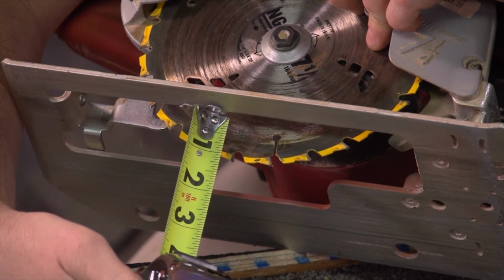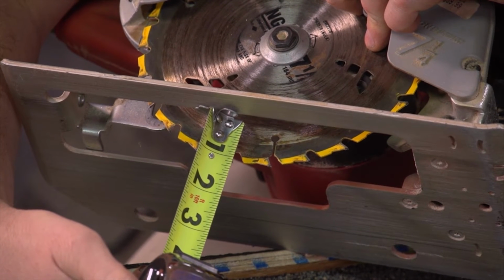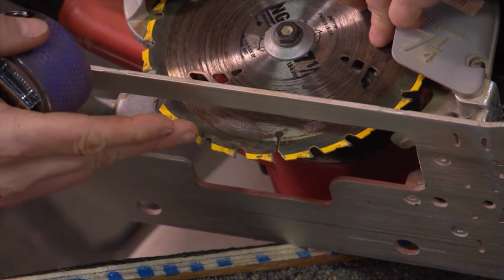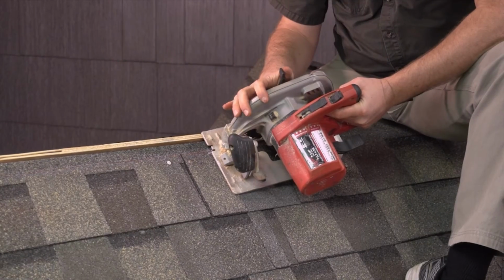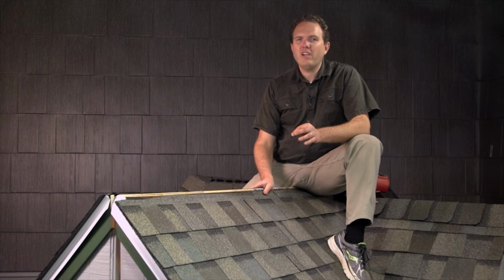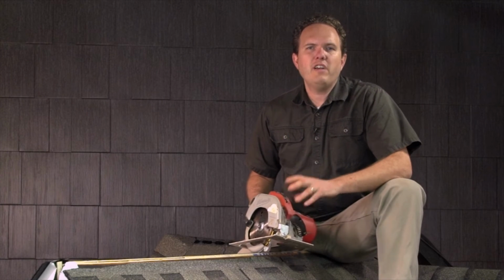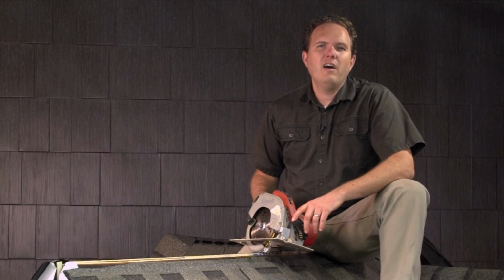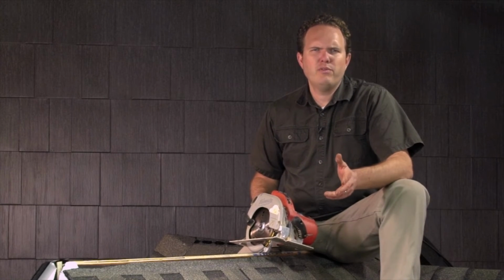So most decking is 1/2 inch thick. Set your saw blade to that depth, a little bit more maybe to make the cut, and carefully make your cut on the lines. Watch out as you get near the edge of the roof, as you may be focused on cutting and not necessarily where you're standing. Once you've got the cut made, make sure to sweep away the sawdust, as it can be slippery on the deck and also get stuck into the shingle granules.